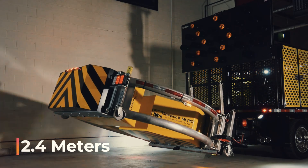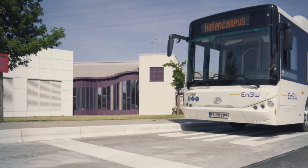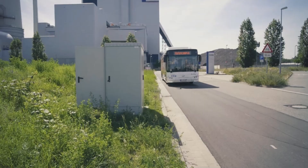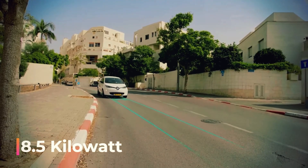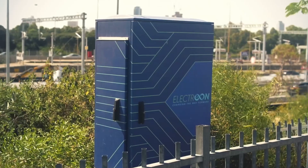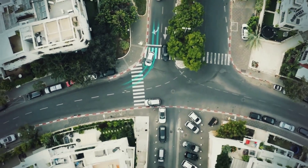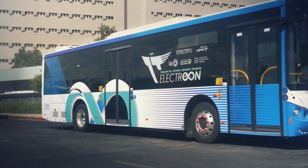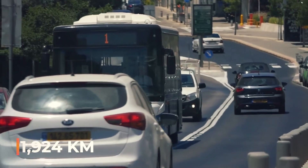It is only 2.4 meters long and can even be placed on a Ford F-550. Number 3: Electron. Sweden, Italy, Israel, and Germany are testing smart roads from Electron Company. This innovation can charge electric vehicles on the go. The test attempts to charge an 8.5-kilowatt car, and a bus was successful. The charging process involves GWTP technology, with cables and coils under the asphalt and vehicles equipped with receivers. These roads were considered to be 91% effective. The Electron team also tested a Toyota Ray D4 Hybrid on an oval track for over 100 hours, covering about 1,924 km using only electric power.